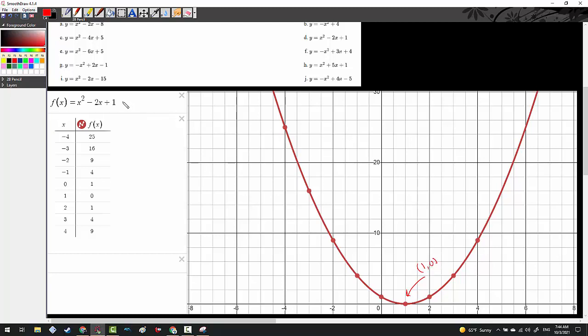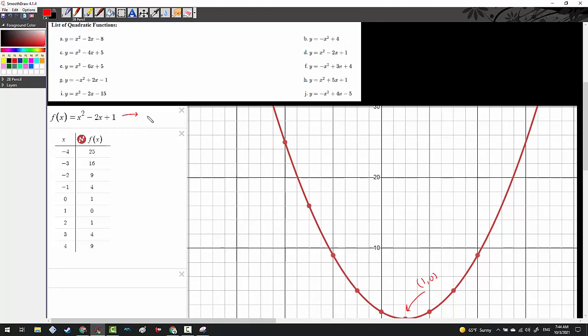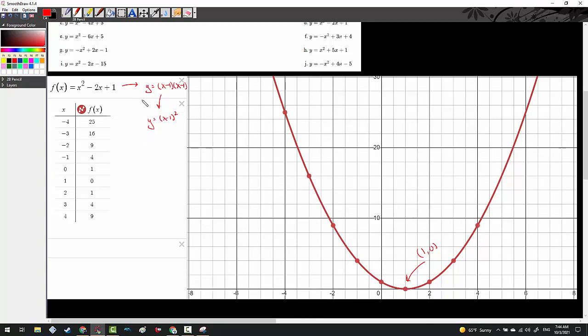Now, one thing that you should probably notice about this one here, and in fact, all of them, is that they are factorable. And so this one here, if you were to factor it, you would get y equals x minus 1 times x minus 1. Or for those of you who have been doing this, you could also get y equals x minus 1 in total squared. And so notice this equation right here. And notice how his vertex is sitting on 1, 0. And again, we have a line of symmetry just like the other one, right? Just going straight down the center. And this time, this only has one x-intercept.